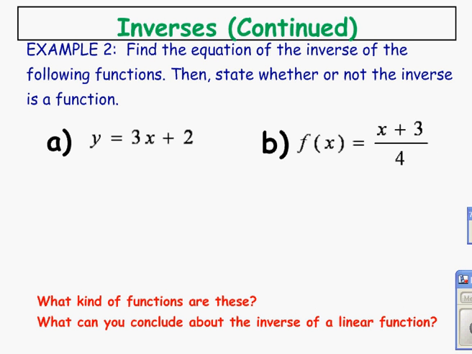So we want to find the equation of the inverse, and then once we found the equation, we want to state whether or not the inverse is a function. So example A, okay, it's already in xy notation, so we switch the variables around. So now we have x equals 3y plus 2. Okay, so I replaced my y with x and my x with y. And now I want to solve for y. So we're going to subtract 2 on both sides, and then divide both sides by 3.